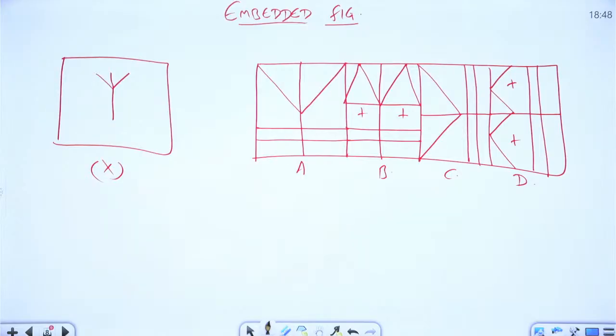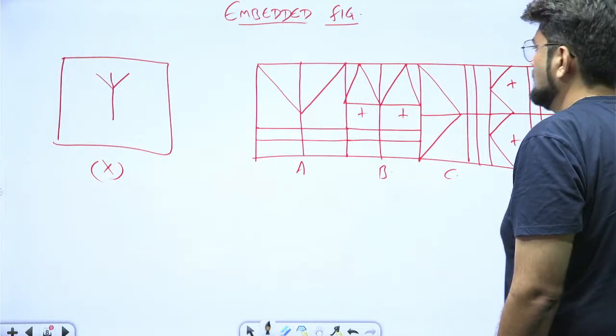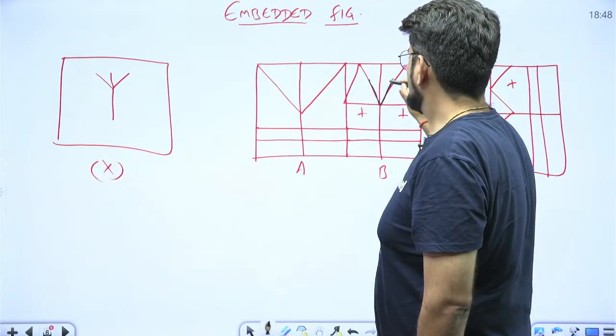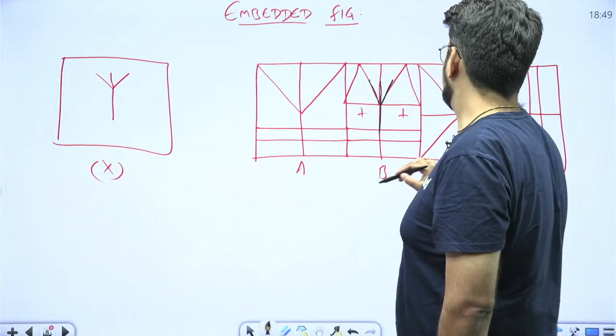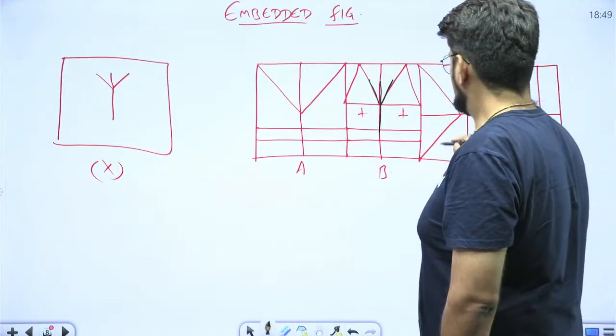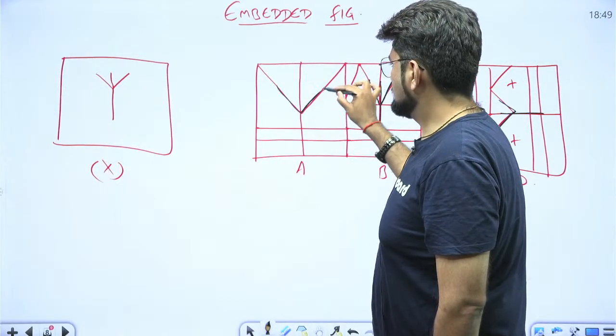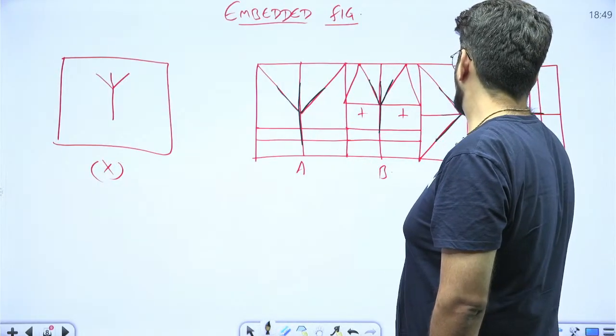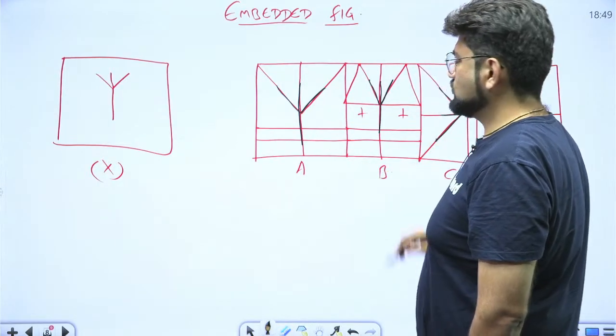Correct. So Ashish is very quick to answer that it's in option B and he is not wrong. But what made him choose this answer? I can see this figure is here. Okay, but I can see this figure is here also. And I can see this figure is here also. Why only option B is what I am choosing?